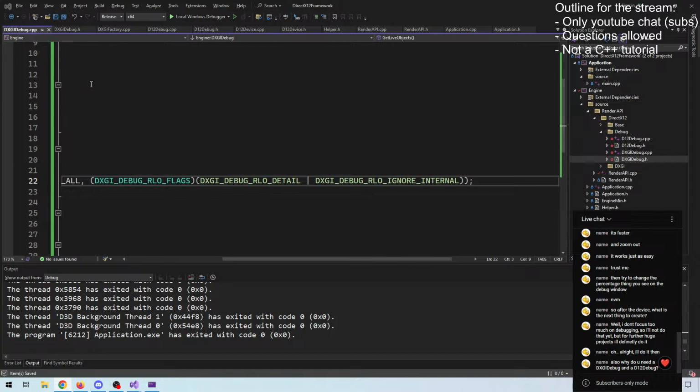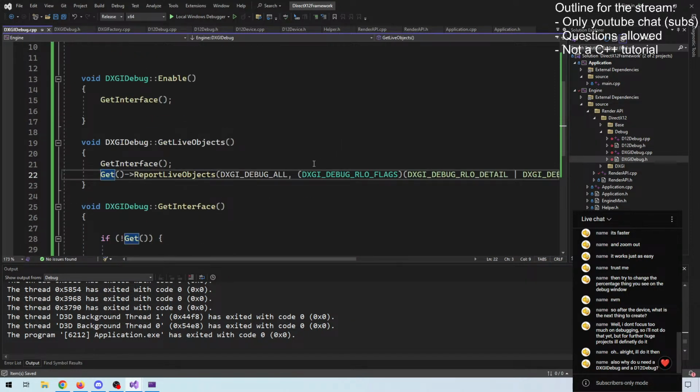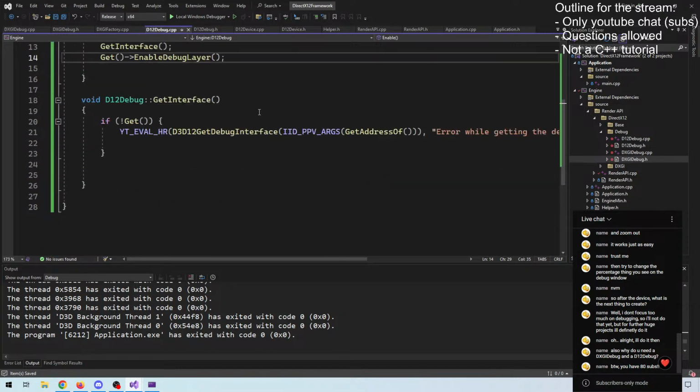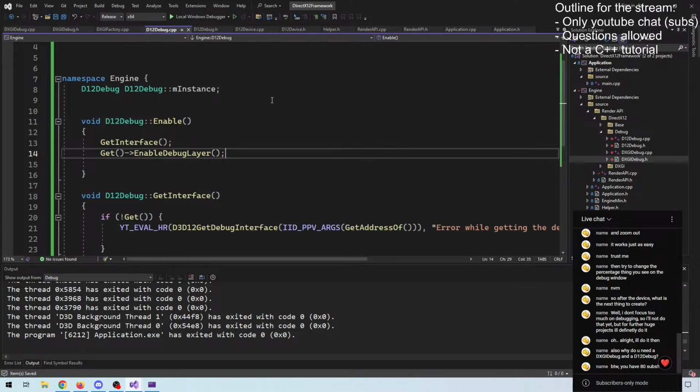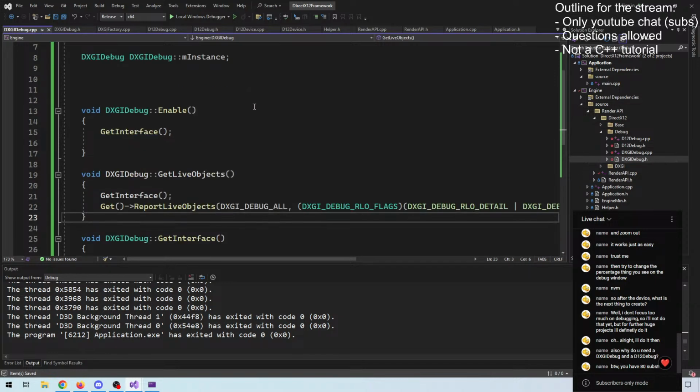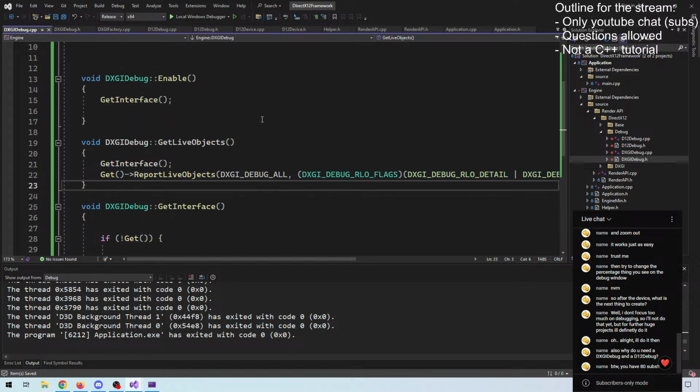Because as I've mentioned, the DXGI debug layer pertains to different objects and their lifetimes, meaning that there are different resources that have not been deallocated or dereferenced in the internal API reference system. And the DirectX 12 debug layer allows you to see different DirectX 12 specific information during runtime. So yeah, the DXGI is more something that you use for checking whenever an application closes, for instance. Let me show you if I can show you an example.